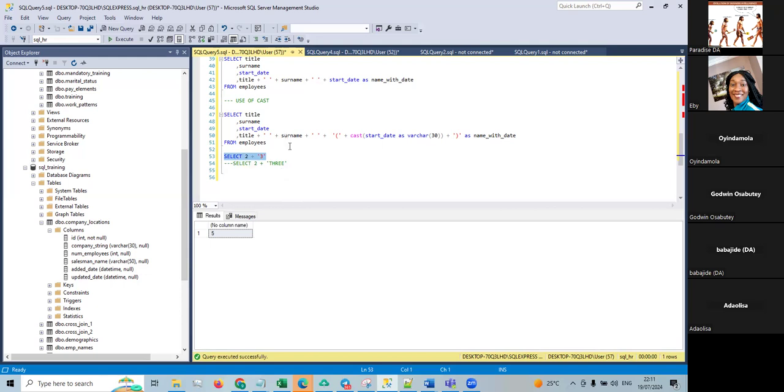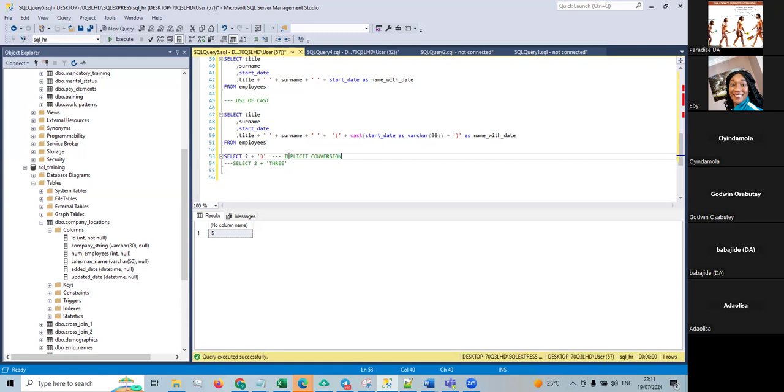Right? Now, this here, done by the system itself, is referred to as implicit conversion. And imagine if the system is running this 1,000 or 1,000,000 times, the system would get tired and would run out of space.